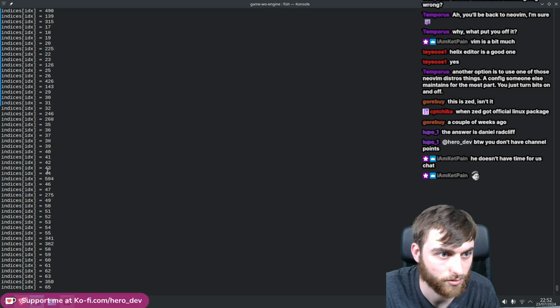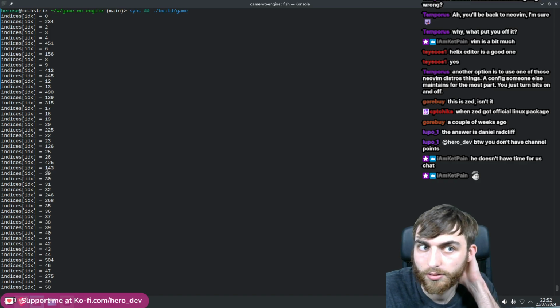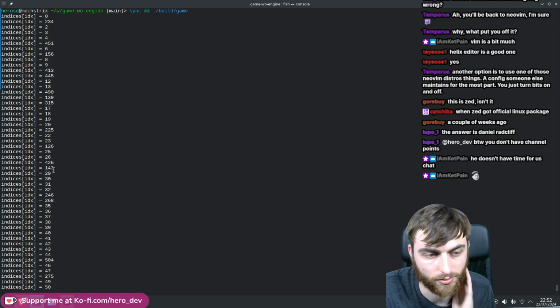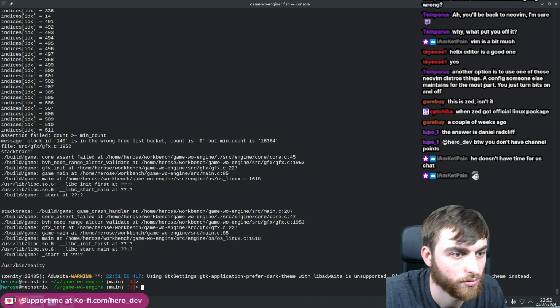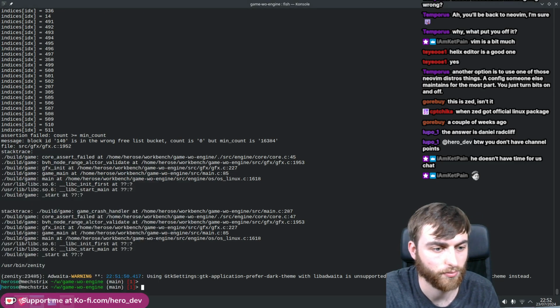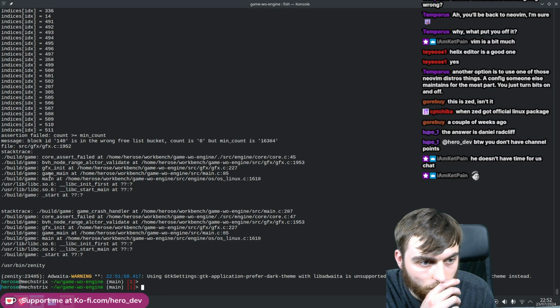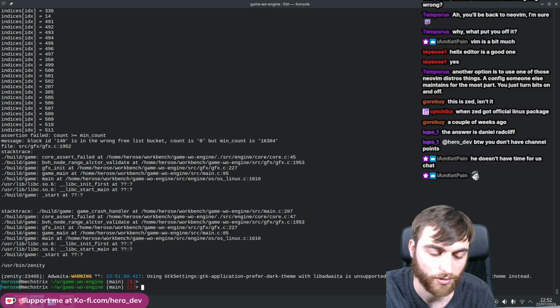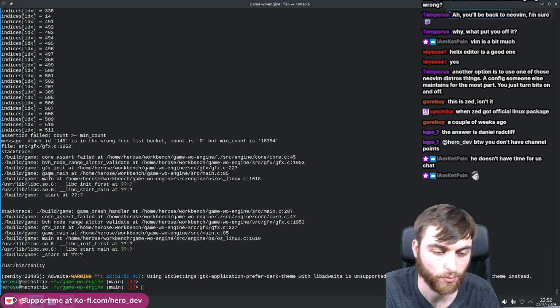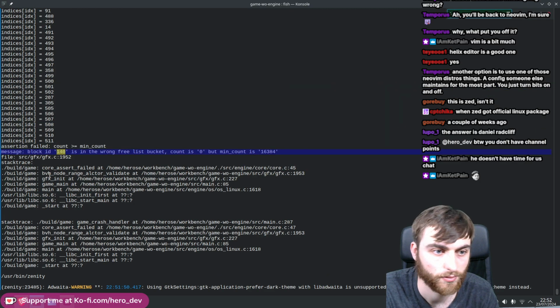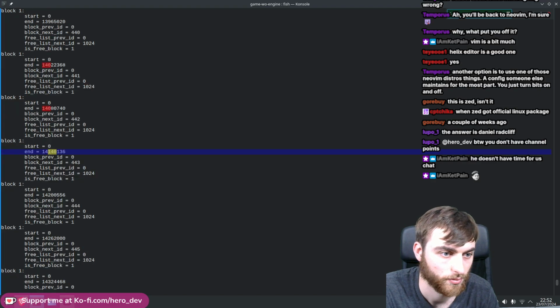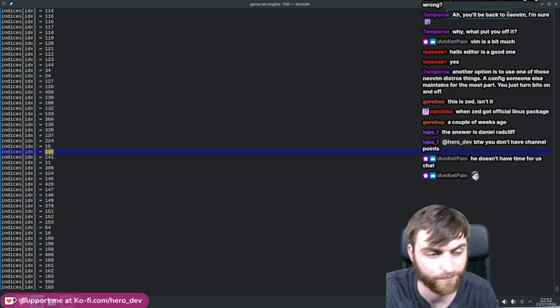They ain't bad. Yeah, it's alright. It's happening. Right, so I'm happy with that. Block ID 140 is in the wrong free list. Size 0, but min count is that. Wait. So when did 140... Is 140 in there twice? Right, it's in there once.